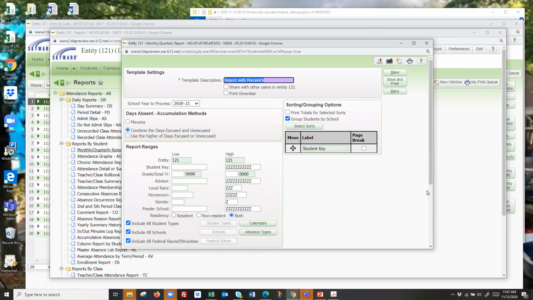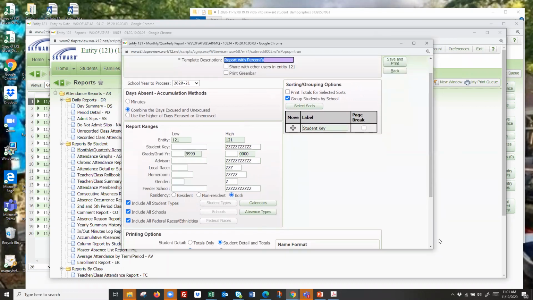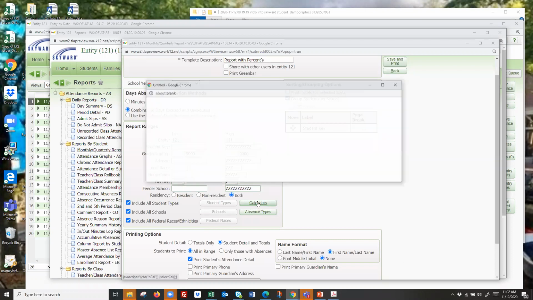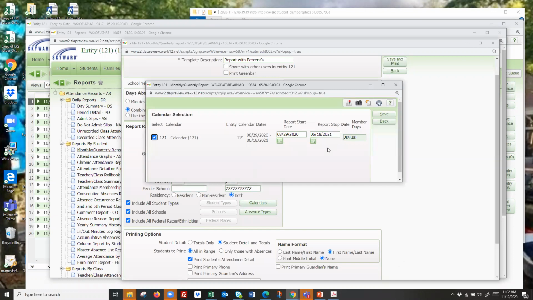So what I wanted to point out on this template, and again, we're not going to go over all these attendance reports today because there's a million different ways to run them. But on this particular report, to change the dates, because it's just going to come into 2021, but let's say you want to run this for 1 month or for 2 months, you would come in and click on the word calendars, and that's where you would change the dates. So if you wanted this to be just for the month of October or the month of November, whatever, then you would create those dates and say save.